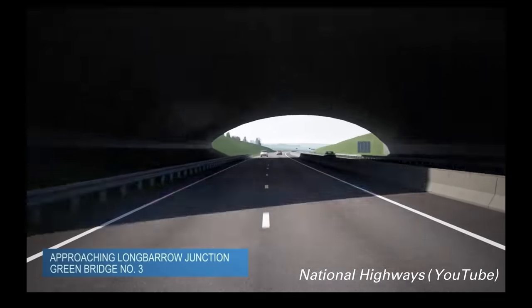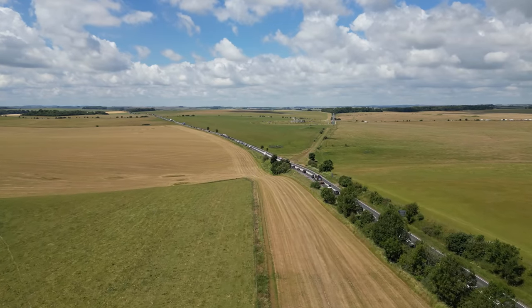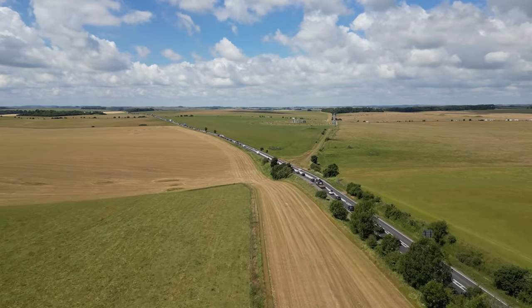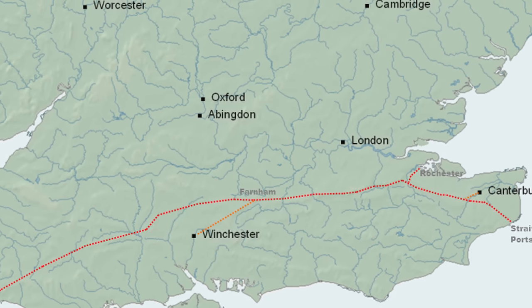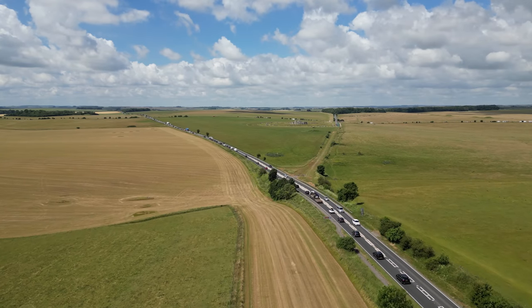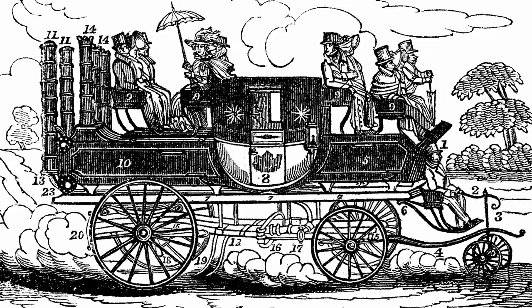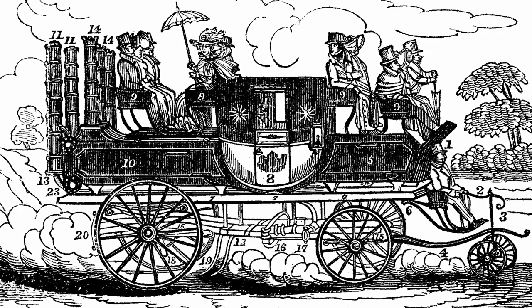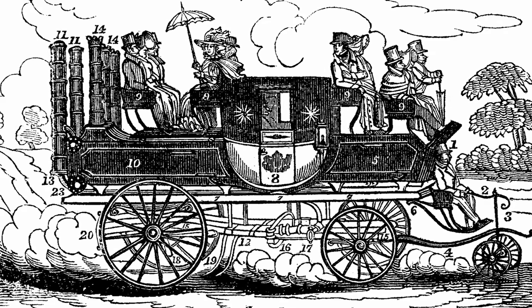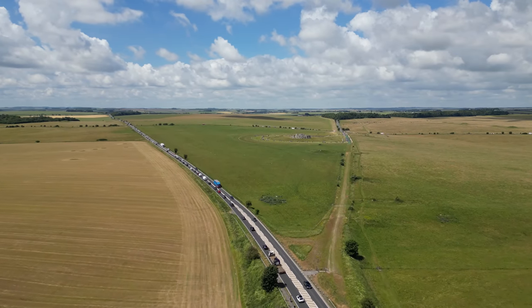So, how did we get here? Nobody really knows how old this road is — it's believed to be roughly as old as Stonehenge itself. By Saxon times it became known as Harrow Way. At the start of the 19th century, a new direct road was developed along the route by William Hanning, who planned to run early steam-powered coaches along it between London and Exeter. It's unclear whether he ever did, but horse-drawn coaches ran the route until railways took off decades later.